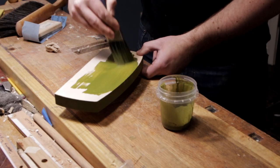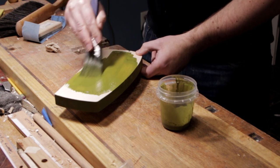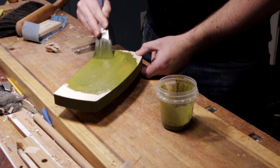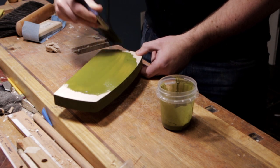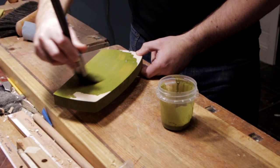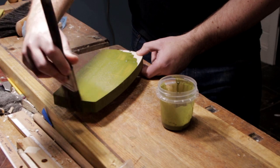I brushed on a thicker coat of milk paint than I normally would in order to get more coverage. Usually I would apply several thin coats, but I was focused more on time than on getting a perfect paint job. By this time, my hammers were ready for another coat of finish, so I could turn my attention back to those while the paint for this project was drying.